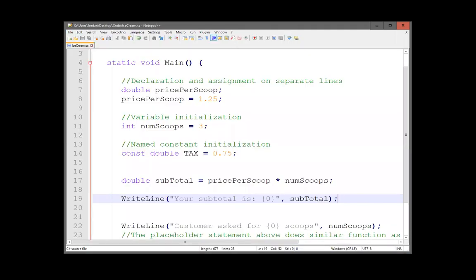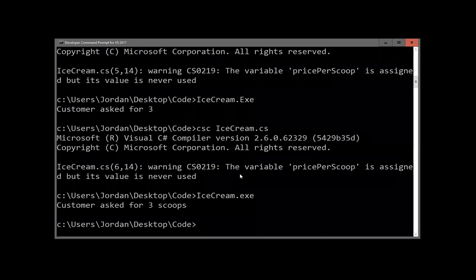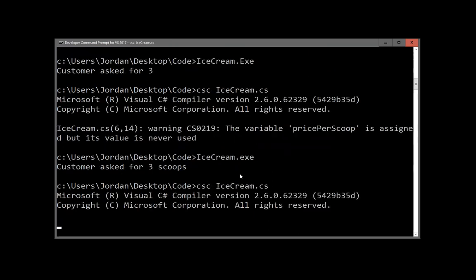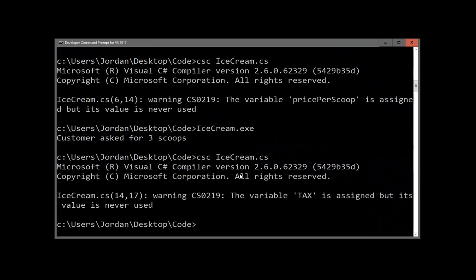Save. Jump over to my developer command prompt. Okay. So now I'm going to compile my icecream.cs code. And it's giving us a warning because we've declared a variable, our named constant variable, tax, which we haven't used yet.